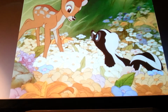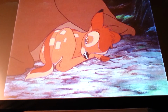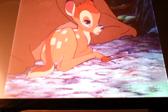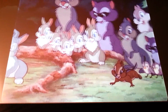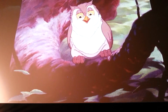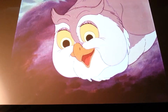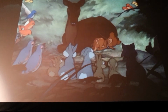And this, in fact, is what one of the digital frames from Bambi looks like. Now, this is very rare, and a lot of people have never seen this. Consider yourselves lucky. This is what the negative on Bambi looks like when you scan it. Everything that you see that's white and moving is dirt that was on the cels, on the multiplane camera, on the glass. All of that was photographed in with the original, when they actually made the movie. Anytime you see red, green, or blue, that means there's dirt on the negative because every image you're looking at is a triple exposure. So look here at the owl. Looks like someone sneezed on him. But you take a little time and luckily support from the studio and you wind up with something that looks like this.